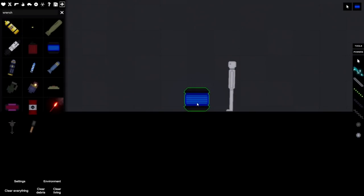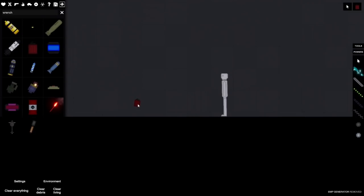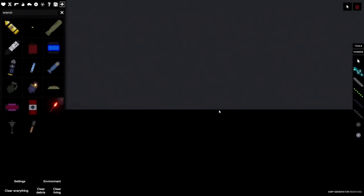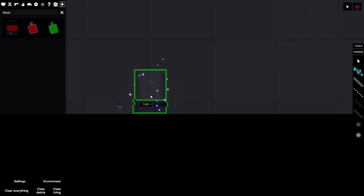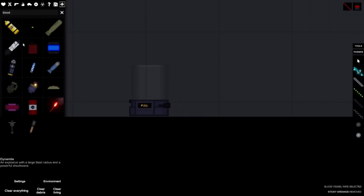Okay, what is this? EMP generator. Are EMPs real things? Can that happen? Dynamite. How big do you think the blast radius is? Not far enough away. Oh, yeah, let's pump out the explosive, like, sticky bomb. Let's see what's in a sticky bomb, okay? Let's get this, set it to pull, and suck the juices out of this thing. Nothing. Alright, there's no juices in this apparently. What else we got? I want to suck the juice out of something.